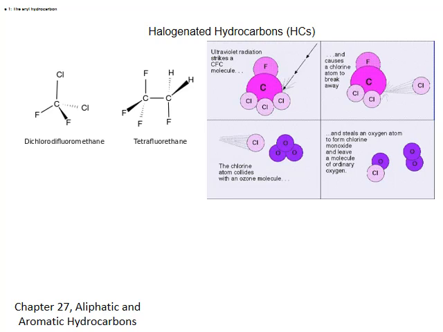Within the topic of halogenated hydrocarbons, it's worth taking a moment to discuss chlorinated fluorocarbons. Chlorinated fluorocarbons are depicted for you here in the upper left panel. We see in the leftmost structure a compound that looks like methane, but all the hydrogens have been replaced with halides, with chlorines and with fluorines. So this compound is called a chlorofluorocarbon.